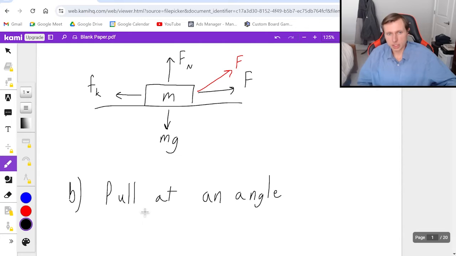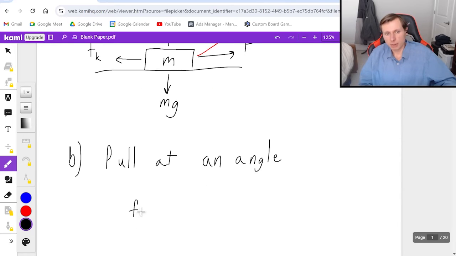Okay, so for this one, before I say the answer, let's just kind of walk through it with the reasoning, because honestly, I care more about the reasoning than the actual answer. So first, we are going to use the same equation, Fk equals mu k times the normal force, and we're asking if either of these variables changed.